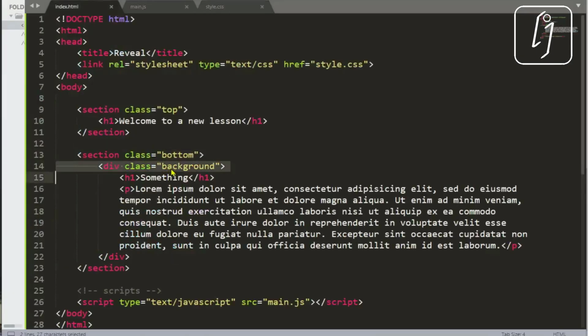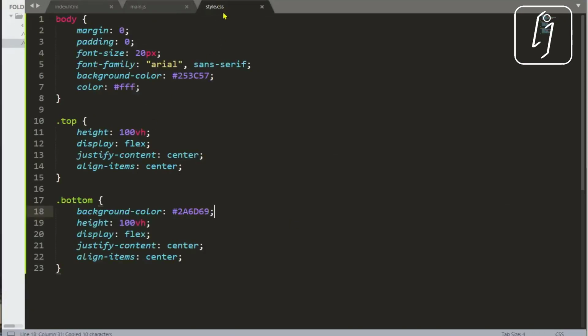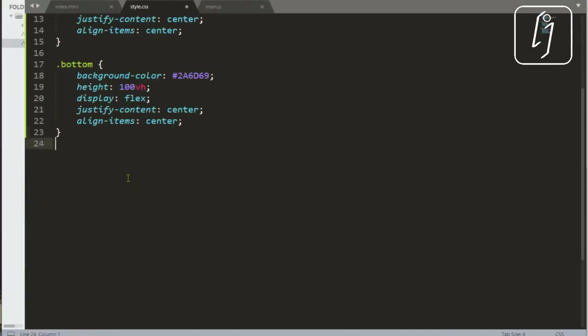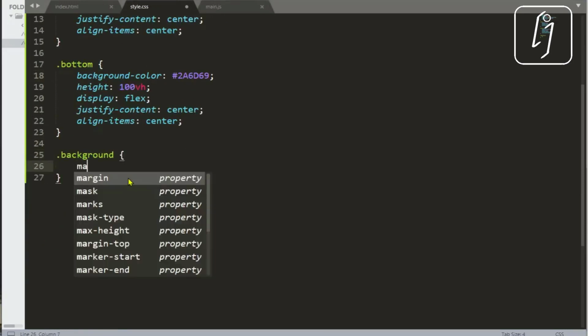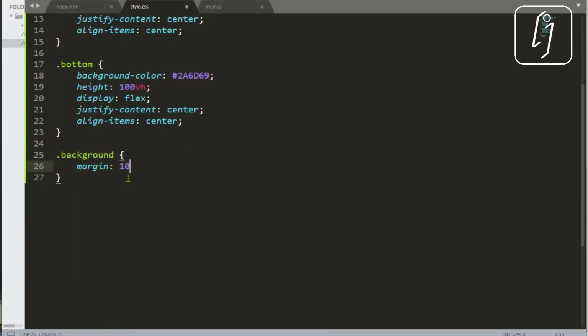Now I choose this background. Here, I'm going to the style.css, and add some decoration to it by making some margin of 10% on the right and left, and 0 for the top and bottom.